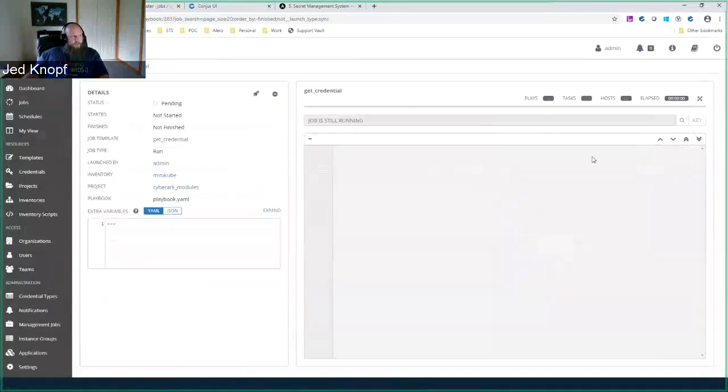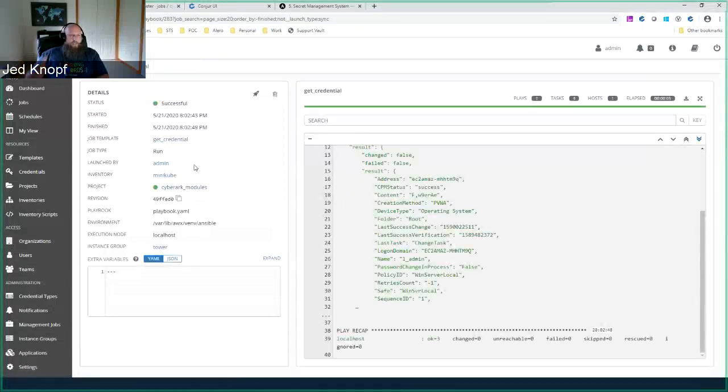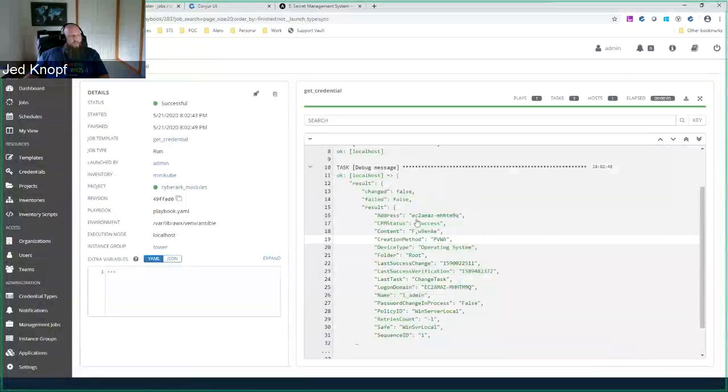Kick that job off, and again, the same process here. In the background, when I kick this off, it's going to make sure it gets the most updated repo that I have out there, using that credential that's not having to be hard-coded into the Ansible platform here. And then, sure enough, I was able to get the output. Not only do I get the output of the password, I can also get other metadata off of it. I can also go look at the machine that this is running off of.